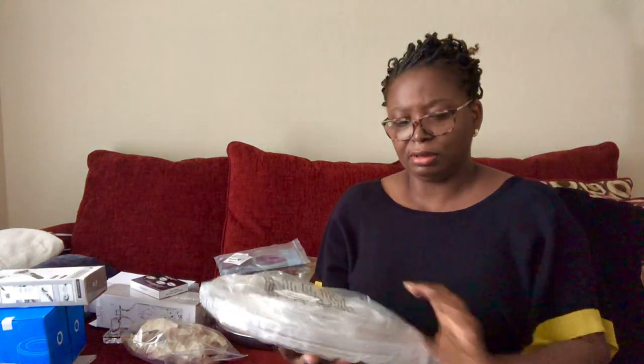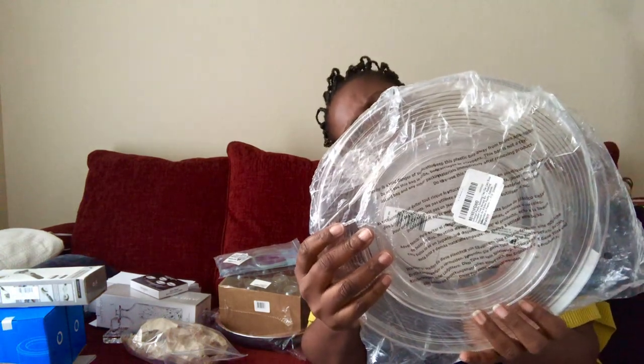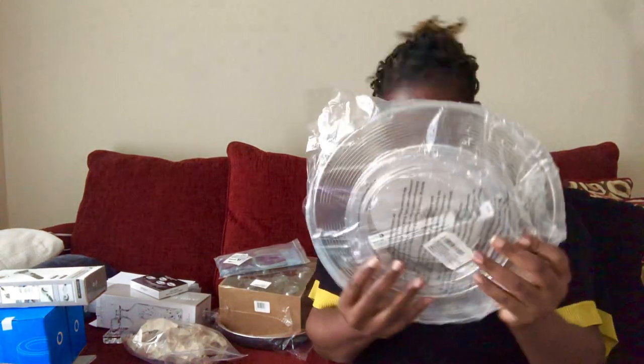What else? Ooh, guys, we've got some heavy stuff in this box. Okay. I don't know what this is. It's a turntable for your spices. I don't know if you'll be able to see it because it's sealed, but it is a turntable for your spices. You can just turn it around. Ooh, okay, I like that, that's nice.